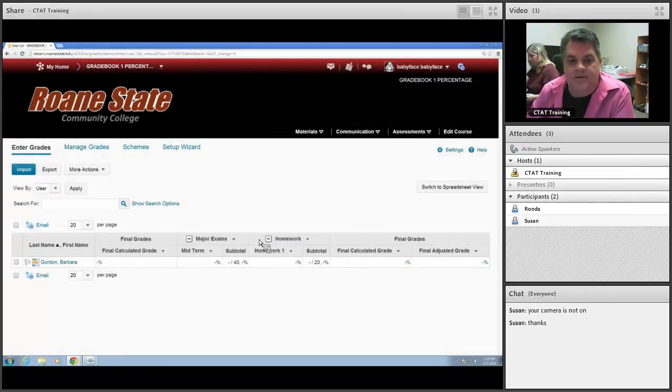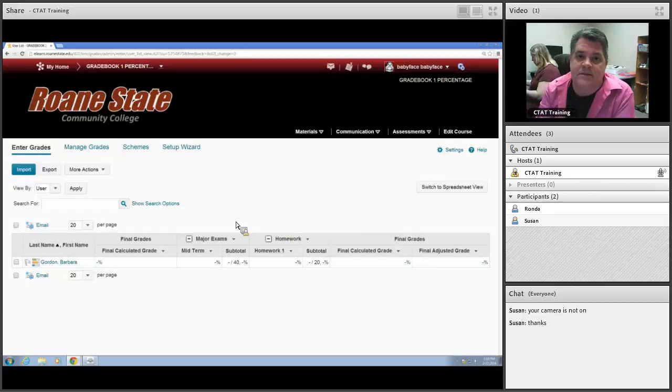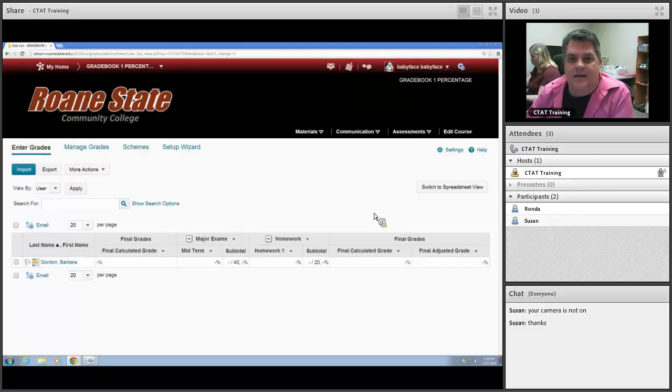So now that I've got my gradebook set up, notice that I've got my categories up here, homework, major exams, etc. And then I've got my midterm and my homework and so forth. As I build my gradebook, more and more columns are going to show up. And if I've made any major mistakes, things that really frighten the system, I can see a warning up at the top.